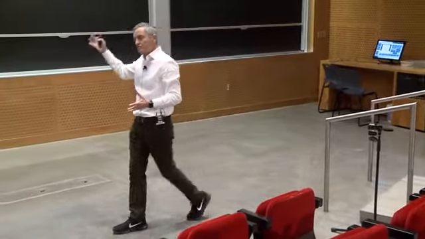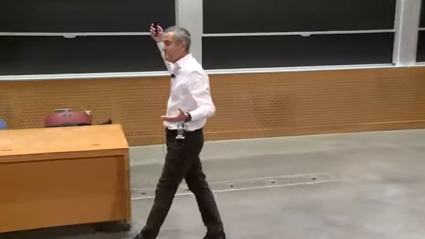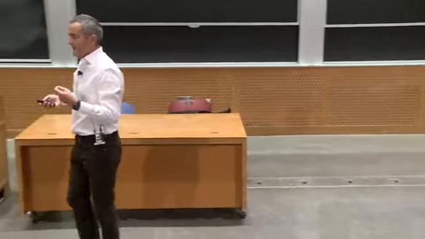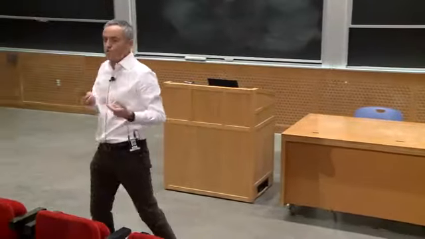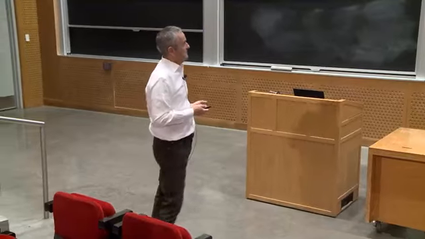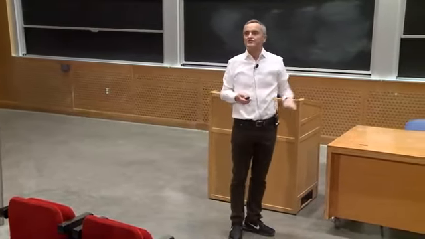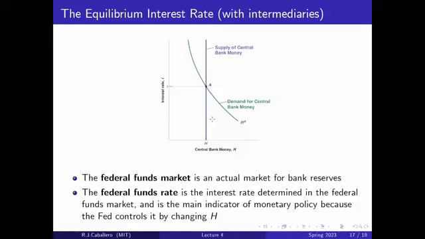This is important because it's institutionally important, more than conceptually important, because this is the market where really the interest rate is set. Okay? So this I'm doing next time. That market, the market for reserves really, because what the banks want is reserves, deposits at the central bank. The interest rate in that market for reserves is called the federal funds rate. And it's called the federal funds rate because the Federal Reserve controls that rate.